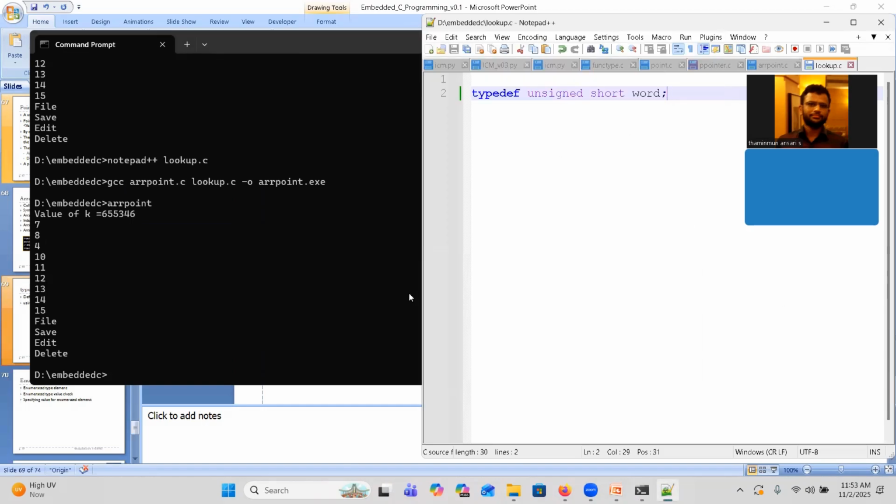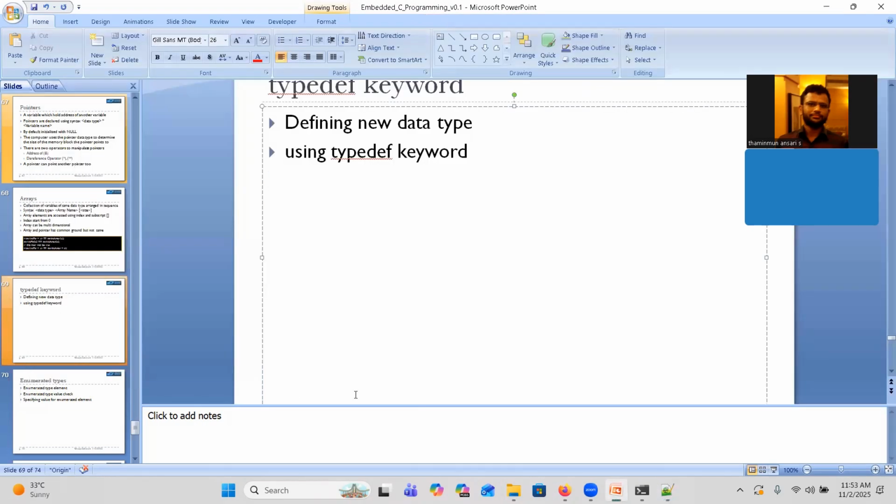Why did I give that value? Because that is one less than the maximum value in a 16-bit short. Right, so that is the use of the typedef keyword. Are you clear about this? It's just giving a synonym to a data type.